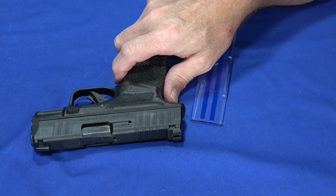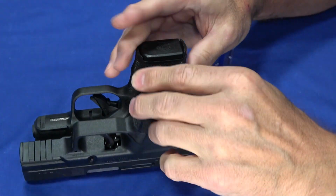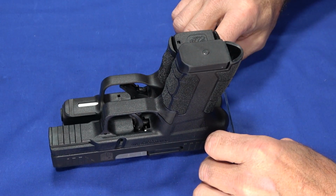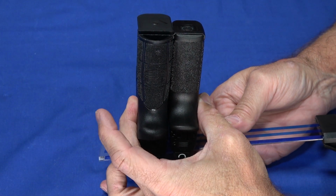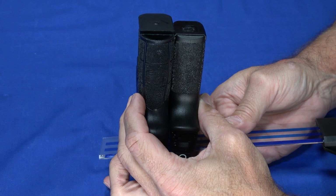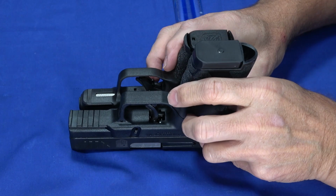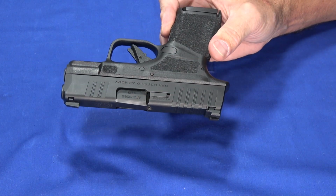As we move towards one more gun, we're finally going to actually go over the capacity. I have this AM2 that Diamondback sent us, and now you're going to notice the grip is much taller and the length of the gun is much longer as I line them up. And the thicknesses are about the same. The AM2 is actually a little bit thinner than the other Glock and the PPQ, and the other fatter double stacks. The AM2 is kind of a single stack and a half-ish gun, and it's only a little bit taller, almost like you could say it's 1 round taller. So other than being noticeably longer, the AM2 is probably pretty close to the concept of this because the thickness is very similar to it.